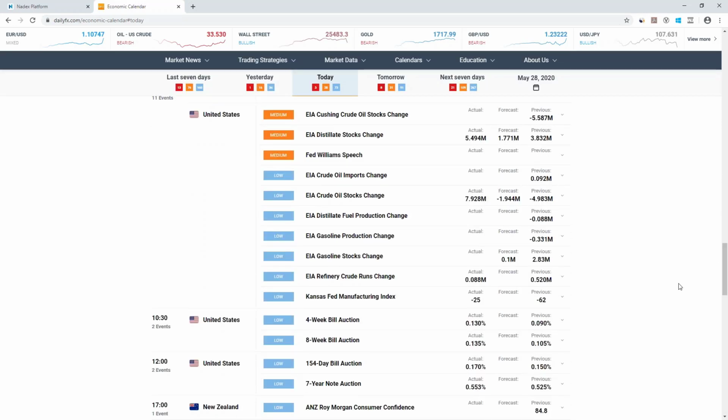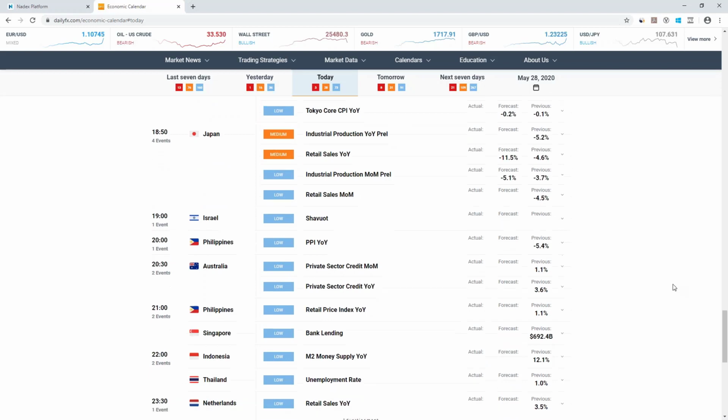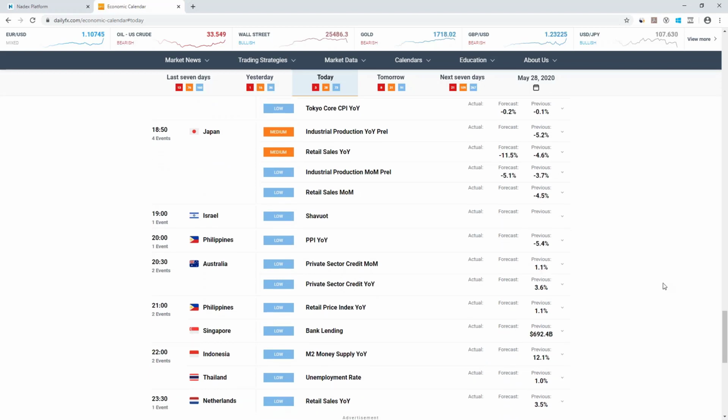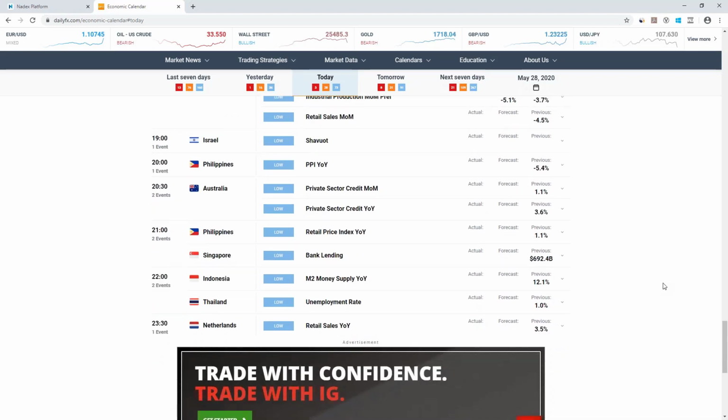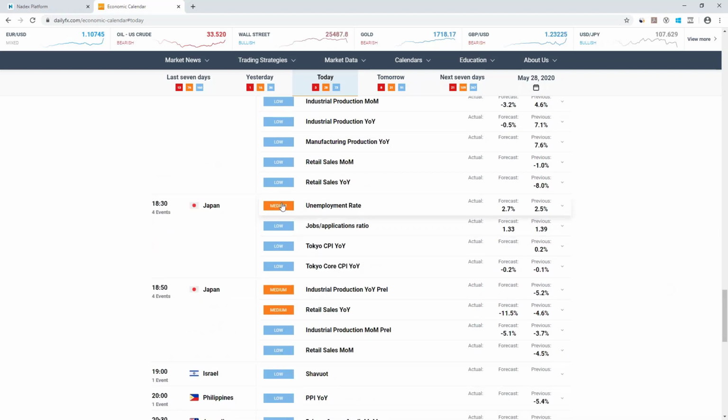Is there anything coming out? Now you may even do this first. This might be how you pick your pairs first, right? And be aware of anything in Japan or Australia. One of the great things about this calendar is they actually tell you typically the impact of the report. I typically look for medium to higher, right? Because we're looking for something that really is going to kind of impact the market.